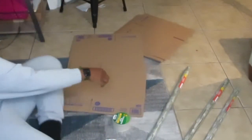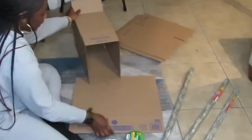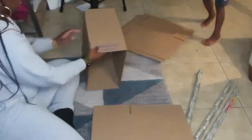So right now I'm going to combine the boxes together. Initially I left them untaped, but you'll see later on in the video that I'm going to end up taping the top and the bottom down.